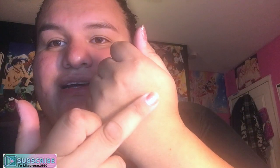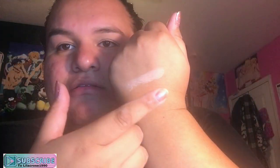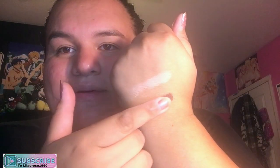So let's actually swatch some. Let's swatch Custom, which is pretty much your base color. Oh wow, it goes on smoothly and creamy. Let's try a shimmer one, so I'm going to go in with Excuse Me. You see right here, one swipe, two swipes. They are very pigmented, which I like. Really nice.